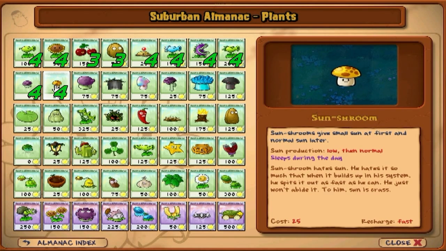So yeah, Sun Shroom also gets a 4. You can probably guess at this point that most of the plants on this list are going to get 4s, because just about all of them are really good. But not all of them. But we'll get into that later.